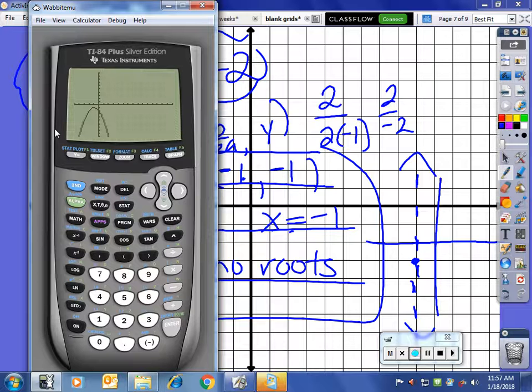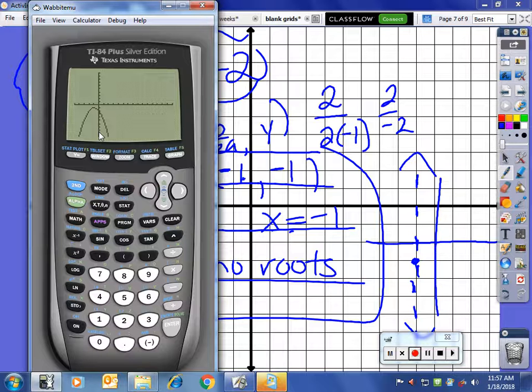Another thing I want to show you. Look at my picture. Do you see how I'm kind of off-center? Sometimes when you forget to reset your calculator before you start using it, the guys before you do weird things and things get off-center. I want to show you a little trick that can get your calculator back to the normal screen. The normal screen goes from negative 10 to positive 10 on the x-axis and the y-axis.